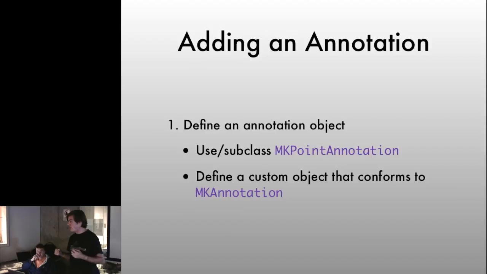The first thing you need to do is define your annotation object. If your annotation is not super sophisticated, you can just use or subclass MKAnnotation, which is a class that has a coordinate, and that's pretty much it. And you can set a title as well, or you can have some custom object that, as long as it conforms to the protocol MKAnnotation, can be treated as an annotation object. Generally speaking, these should be pretty small. There shouldn't be too much data in an MKAnnotation, and you should be able to make a whole bunch of them really quickly. Because potentially you can imagine having a really large number of annotations on your map, and so each of these annotation objects should be fairly small.